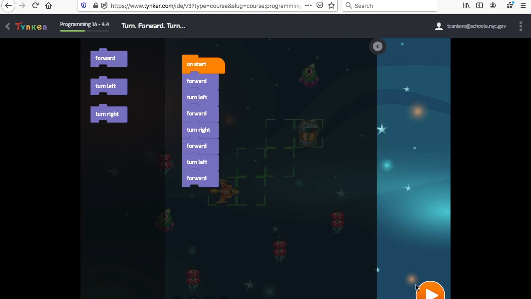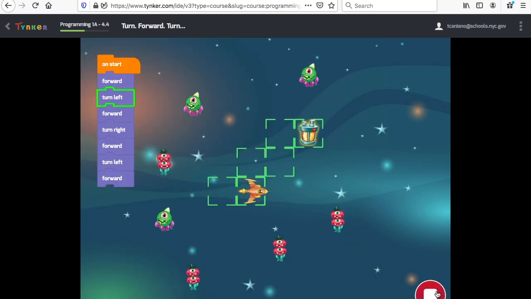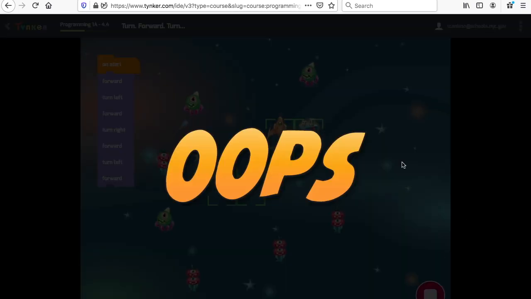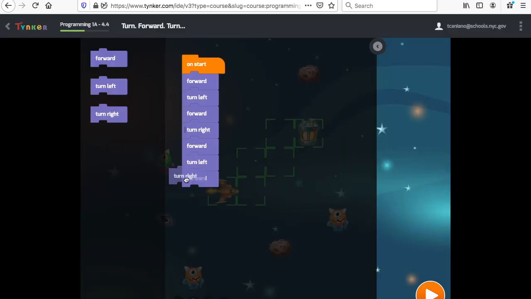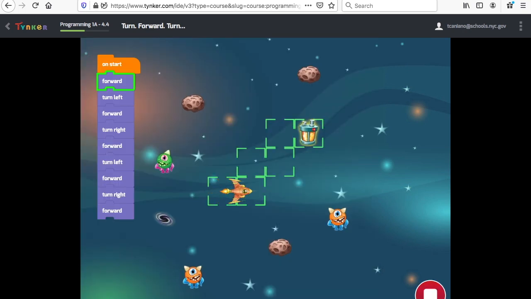Okay, and let's take a look. Forward, left, forward, right. We're doing a good job here. And we go forward, and now we're at the end. So if you can't do it all at once, you just break it down little by little. And I turn up. Then you just close this out, and I'm going to go to the right, and I go forward. To the right, and then forward.